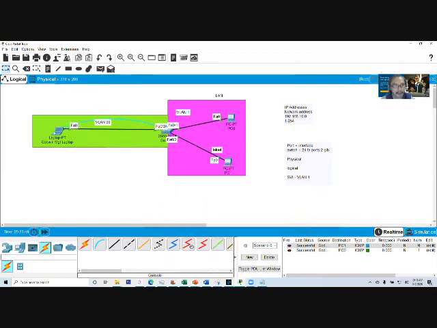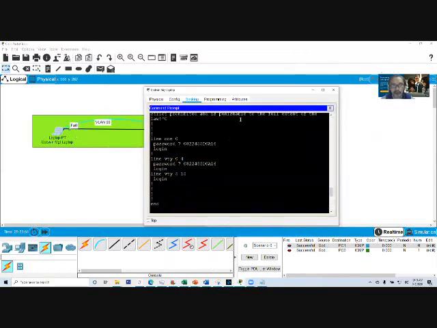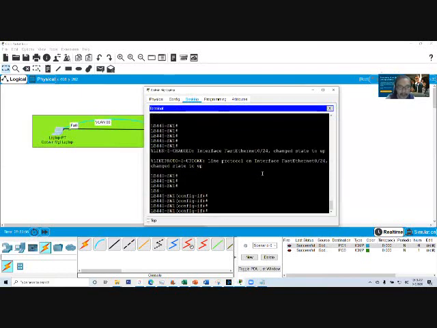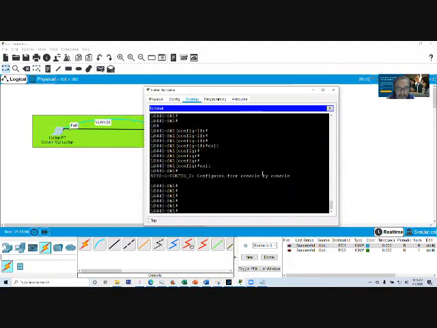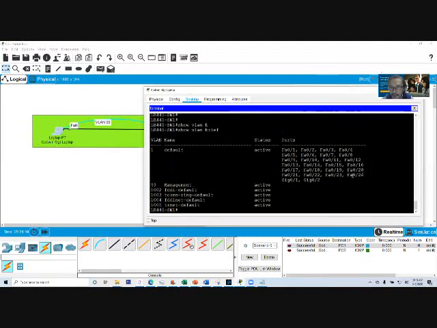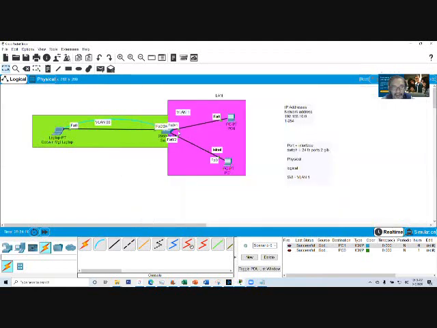Okay. Let's look inside, no? If we are going to give our command also and see what happened. Show VLAN brief. Look at that. We have not transferred, no? We have not transferred our port to the management port. That's why we still belong to VLAN 1. Okay, we still belong here.